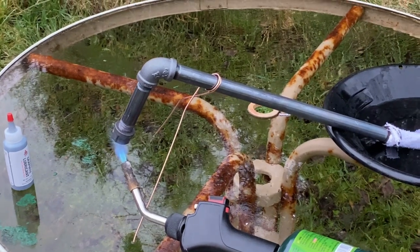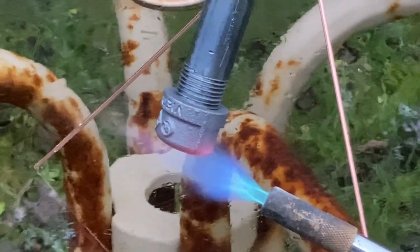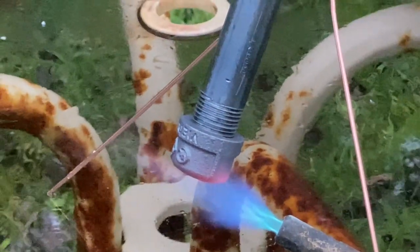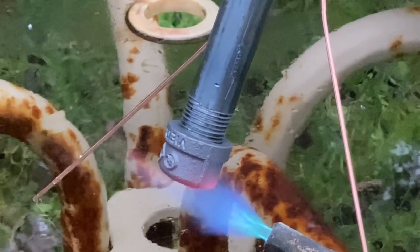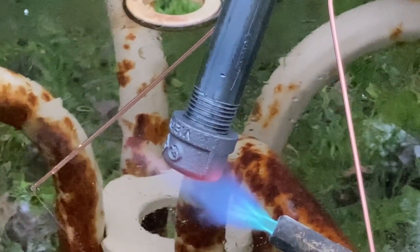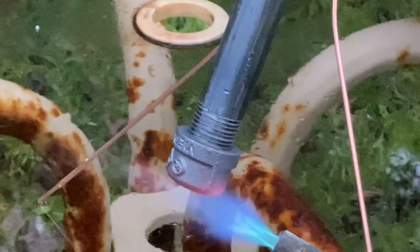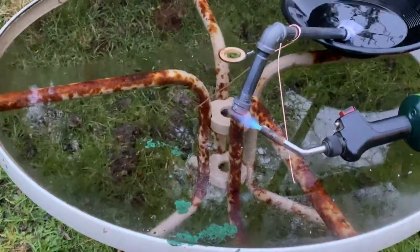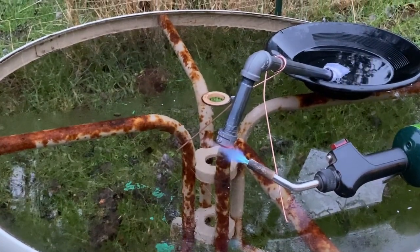The vapors from doing this can be dangerous if you don't keep everything contained. Now, with that black iron pipe cap being red hot — steel turns red at about 900 degrees — that's plenty hot enough to get the mercury to boil and get out of there. And obviously I'm doing this outside, well-ventilated.